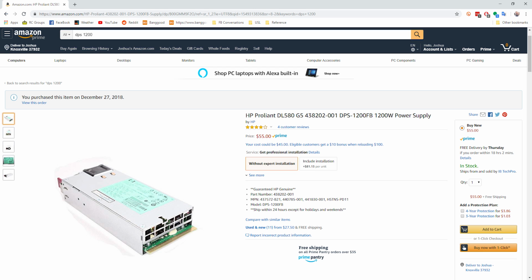So today I'm going to show you how to combine two 12 volt power supplies and get a 1200 watt 24 volt power supply for about, currently it's about $55 for one, so about $110 for two. It used to be a lot cheaper before the Bitcoin people cranked the price up. This concept will also apply if you're using a smaller one, like there's a 750 watt version available for about $30, and that's still a pretty good deal. Stay tuned, I'm going to show you how to do it.